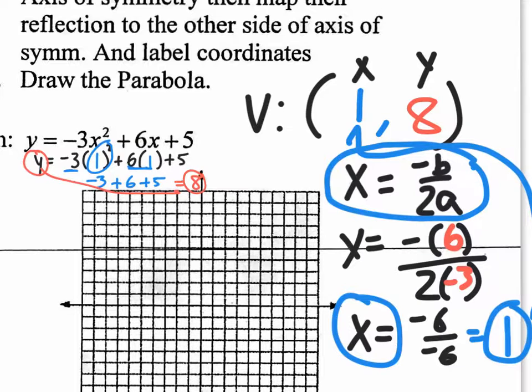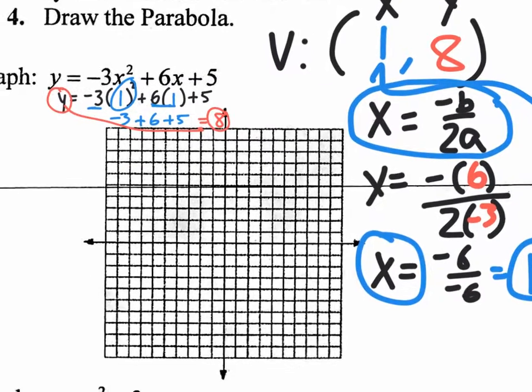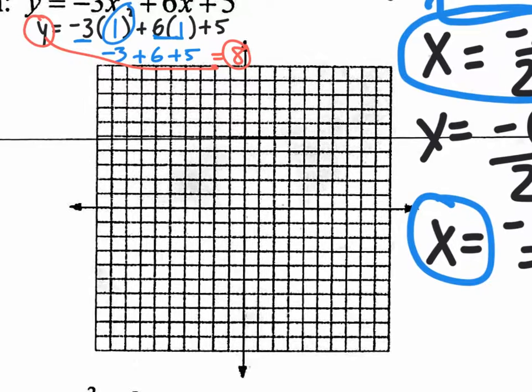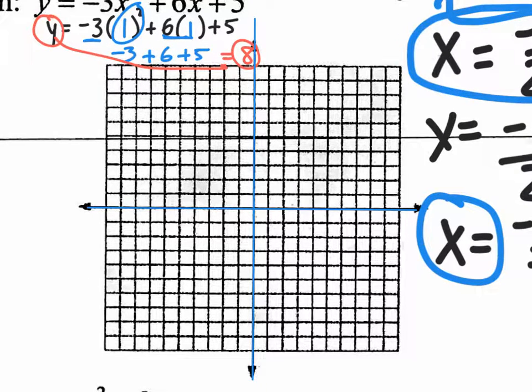That was step 1. That's the most important point of a parabola, because that's the center of the parabola. That's the point that the axis of symmetry is going to go right through. Does that make sense? So let's graph the vertex 1, 8. Now let me first make this graph a little nicer by putting some lines on the x-axis and the y-axis. So what was the vertex again? 1, 8. So if I go 1 on the x, 8 on the y, I'll be right there. Let me do my vertex in red. There's the coordinate 1, 8. Are you with me? That was step 1. What's step 2?